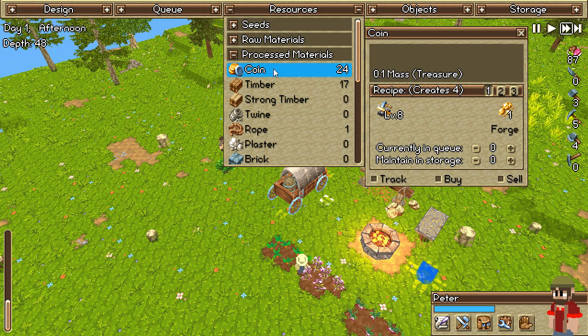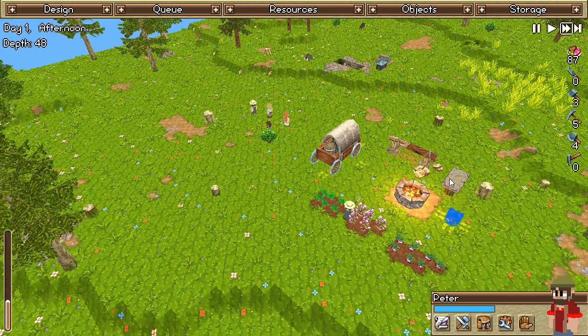So we've got coins. Actually, that's something I haven't talked about. So we've got coins now, and gold, silver, and copper is what you make. This one creates 4, so that's for the gold. For the silver it also creates 4, and then for the copper it creates 2 out of 8 copper ore. So that's quite cool actually. It's quite nice. I would like to get into the trading, because I haven't actually done it yet.